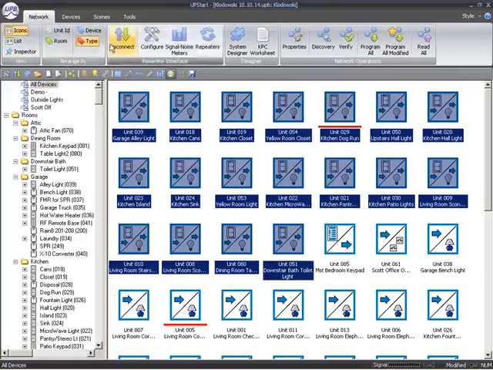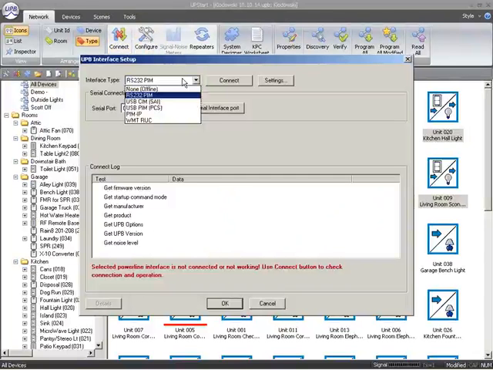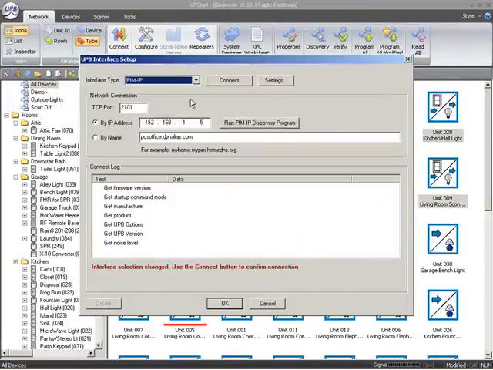So in our network, we can connect or disconnect. I am actually connected to a PIM. If I click on it, I'm disconnected. Or I can configure. Being that today we're going to work with the PIM IP, let's go ahead and choose a PIM IP. Now, we ship the PIM IP in DHCP mode. So it's automatically going to find an IP address within the home. But I don't know what it is.